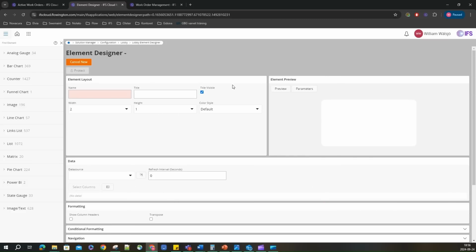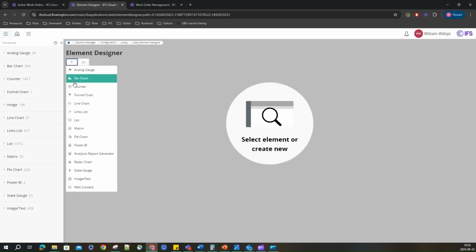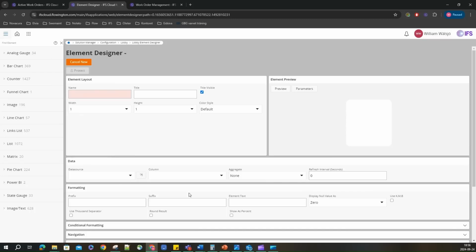But if we go to, for example, a counter, you see different kinds of settings. So it would take me this whole night to explain every one of those element settings. But I'm going to go through some of them later when we're actually building the element. So now it's just for show.